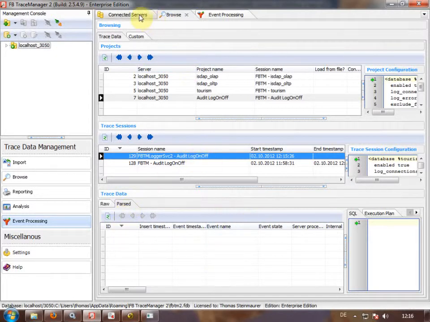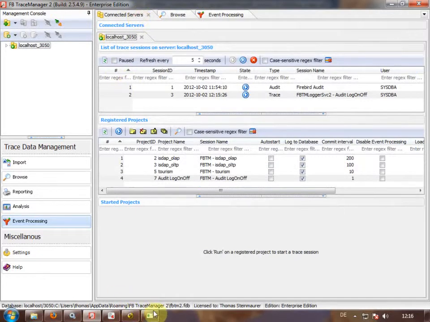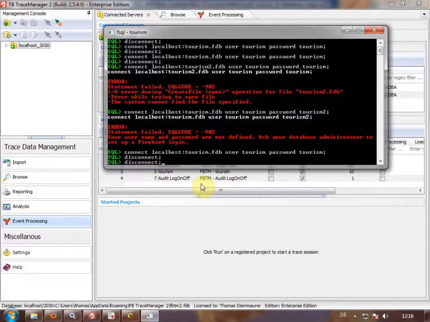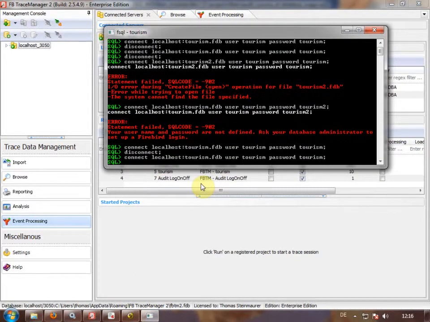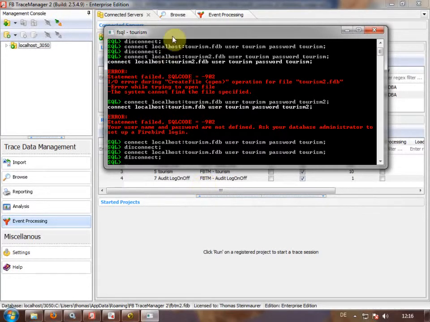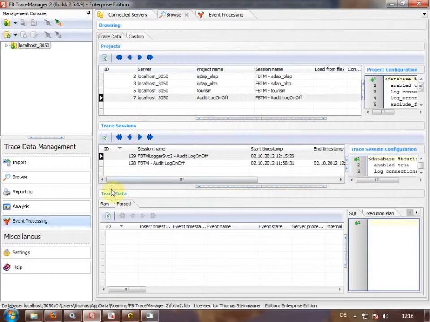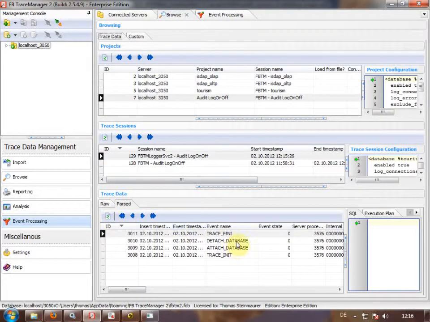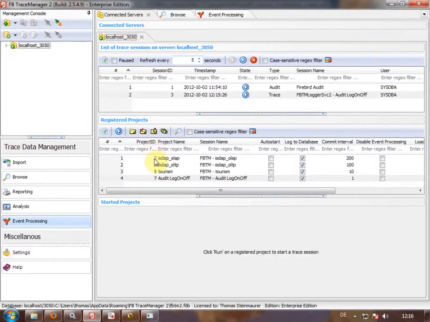So what we are doing now is trying again to connect, to disconnect, and so on. If we go back and refresh, we get the information persisted into the FB TraceManager database as well, without running FB TraceManager, of course.